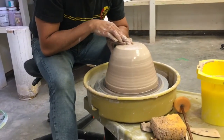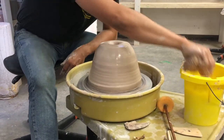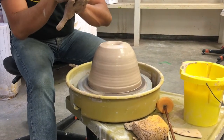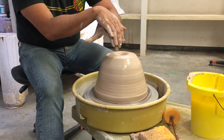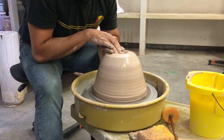I'm gonna go ahead, make a little bit of a dip there. You can see that little small well. I'm gonna add a little bit of water to there. Lock my wrist, again, keep my head still. Notice that I'm stacking my fingers on top of one another, so when I put some pressure down into that clay, okay, I have enough strength, and I'm going down.